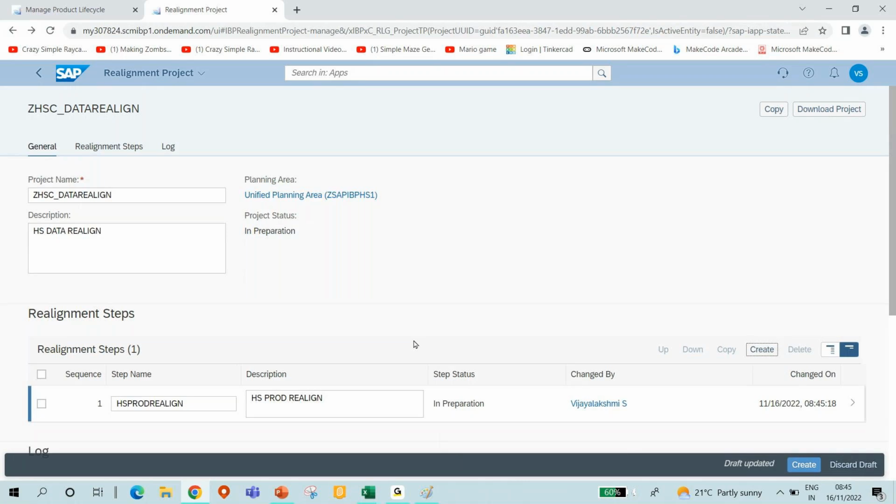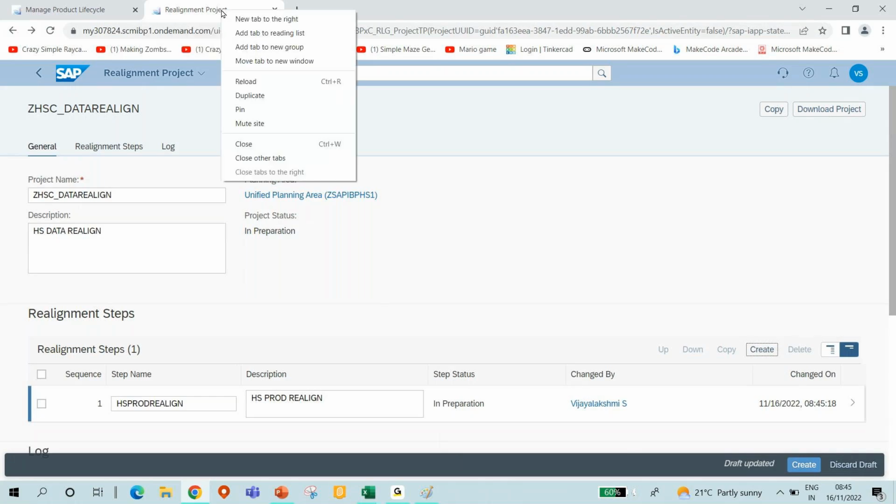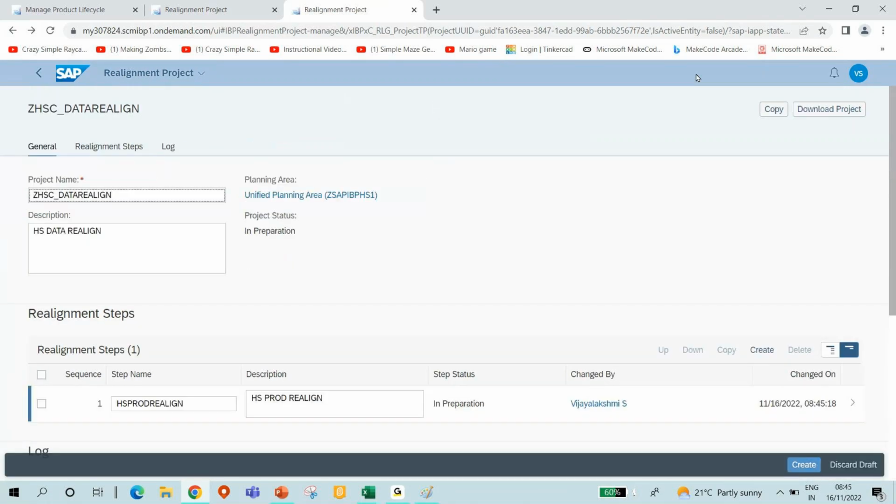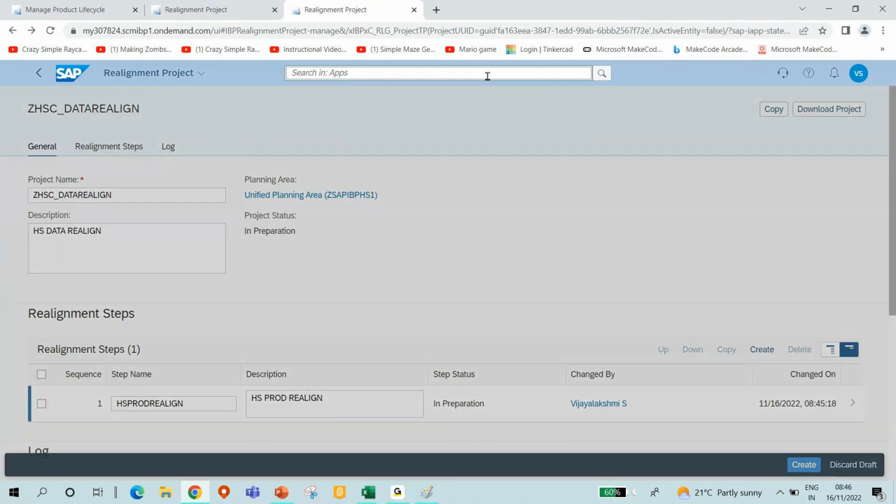So now if I go to the job and then try to execute it, then we will see the results. So let me create the job for this. If you just save it, it says in preparation mode. Once you run the job, it will say okay. This is the important point. That is what I wanted to bring.